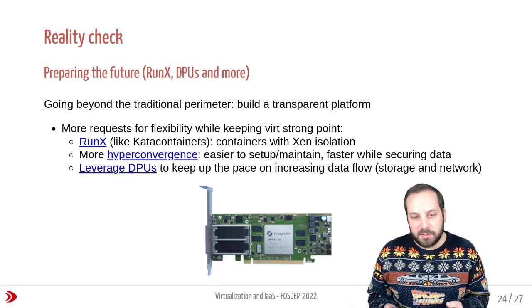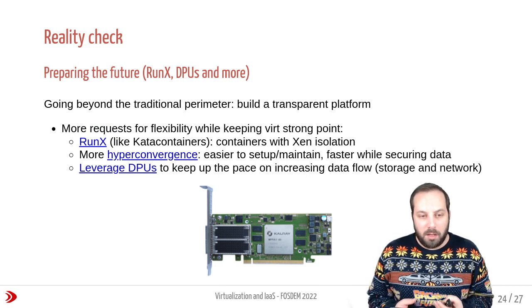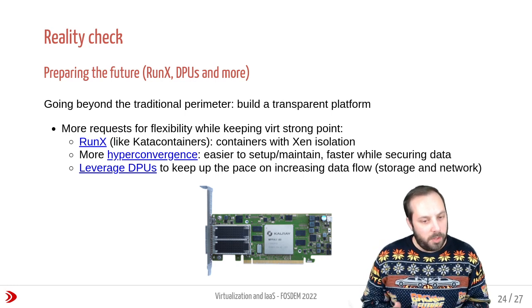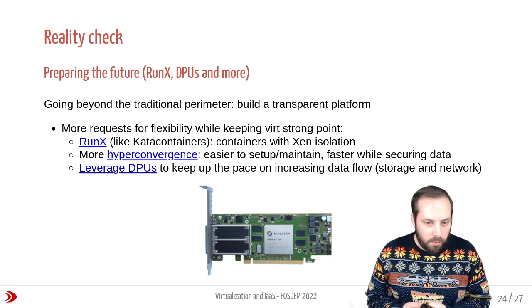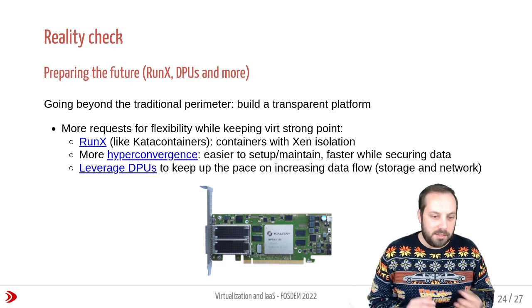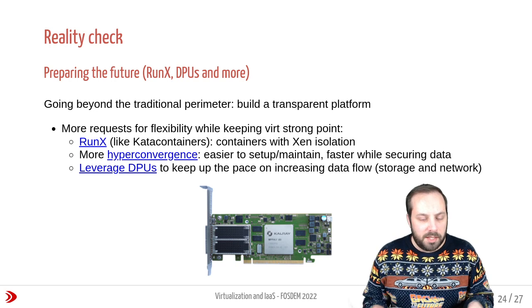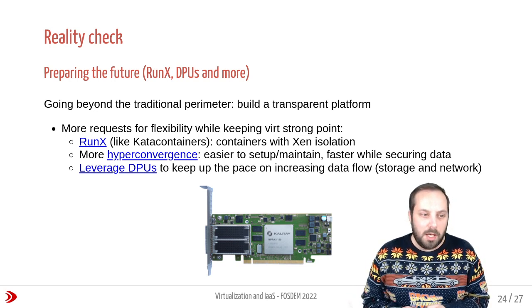And that's not it. We also have to prepare the future, and the future is we want to keep virtualization for a lot of reasons, but it has to keep up the pace on technology usage and things like that. So for example, we kind of ported Runx to XCP-ng. Runx is basically containers, but with Xen isolation. So that's pretty handy to keep exactly the same Podman or Docker commands, but just replacing runc by Runx.